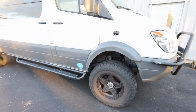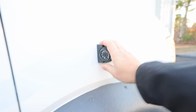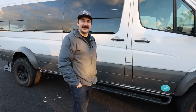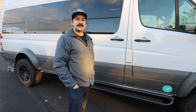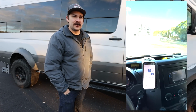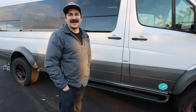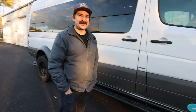Before we end the video, I just want to ask you what the heck this is, because it looks like a camera. Yeah. So there's 4 cameras all around the rig. It's kind of a big beast and neat to see. So those help with blind spots, or can they also run when the rig is off? Yeah. So you can also act as security, I guess? Yeah, so it auto loop records. So if anything happens, you could kind of go back. What brand is that? No idea. Cool. Amazon? It's an Amazon. Yep. It was a little pricey, it's like $300, but for 4 of them? Yeah. Nice. That's not bad though.